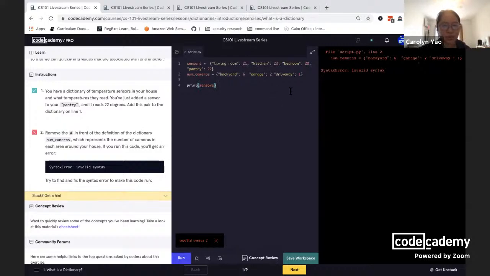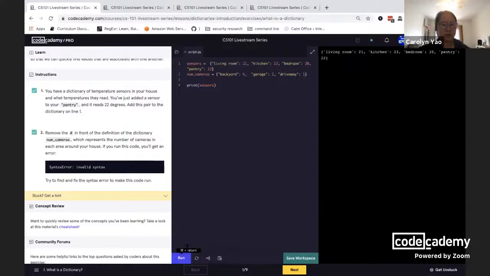So let's try to fix this to make it run. We've got the colons between each key and value, but the pairs are not yet separated by commas. So I'm going to add in those commas. Nice. And we can even add another line to print that num cameras dictionary here.